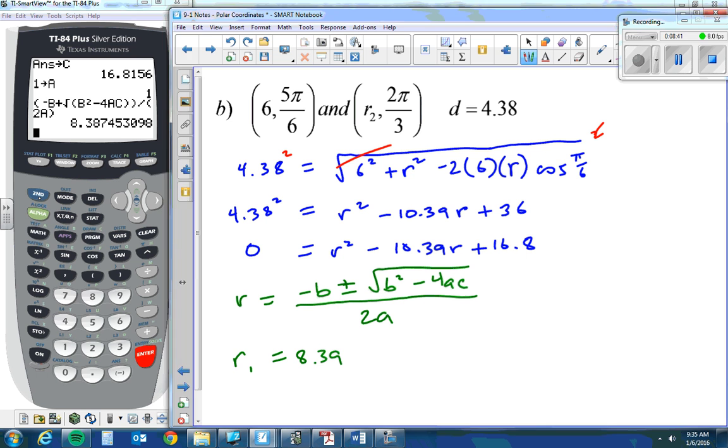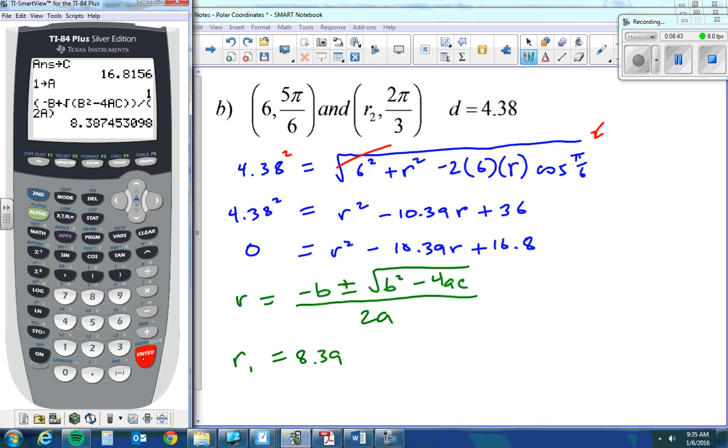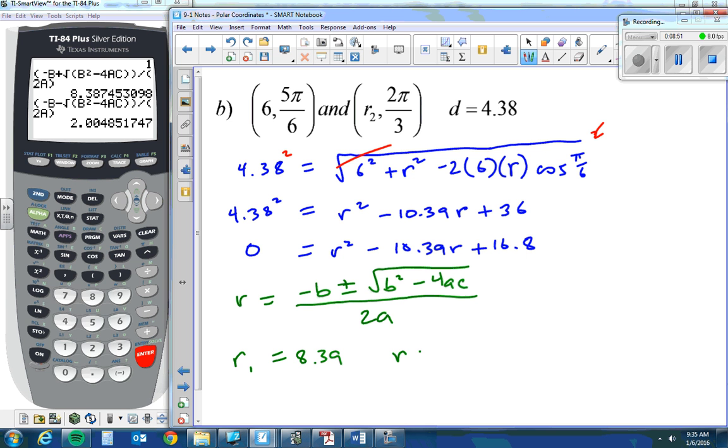Let me do the other version. So do second enter. Change that to a minus. And there's the other version of the formula. Oh, look at that. In the first period, we messed up somehow because we got something a little farther off. It was 2 point something, but not this close. Anyway, of course, like I said, we didn't expect to get 2 exactly because the distance wasn't really 4.38. It was rounded to that.